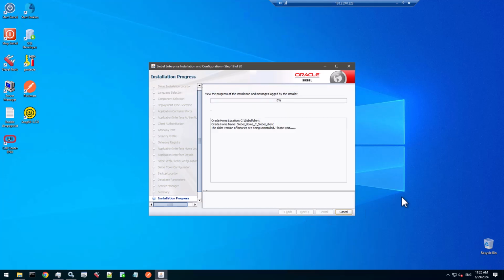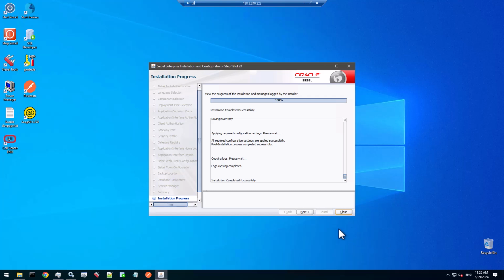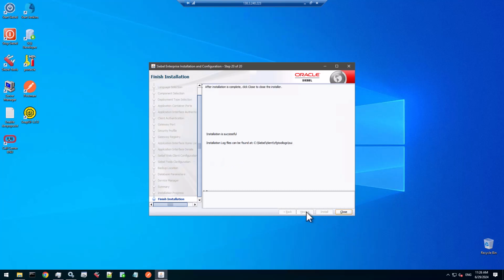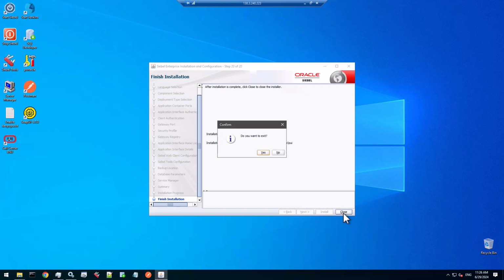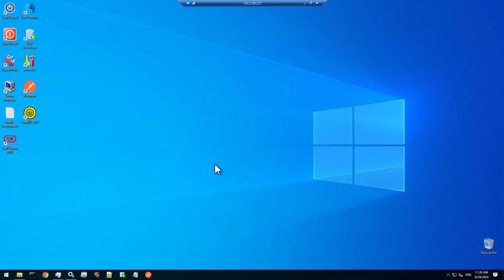It's very similar to the Siebel Tools update, so it just replaces the binaries. And we're done with the developer web client. So that is just, of course, on your developer workstation, if you will.